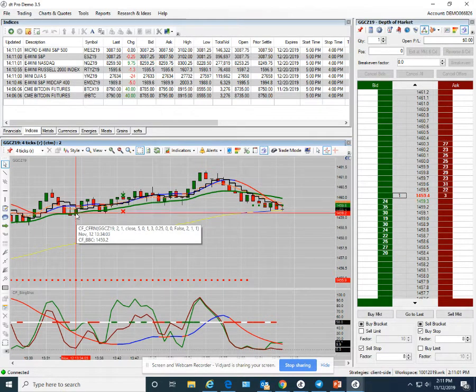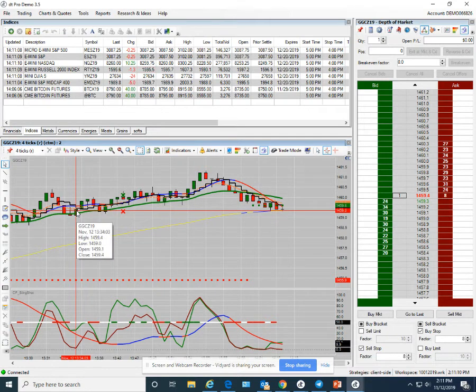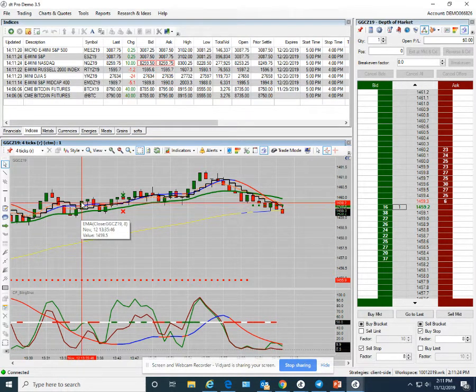So all the rules apply. We're looking to get long, and this candle is forming in real time. If the low is 1459, we know the high has to be 1459.40. So in order for the market to print a new candle, it's going to have to print a 5th tick in order for this candle to print.